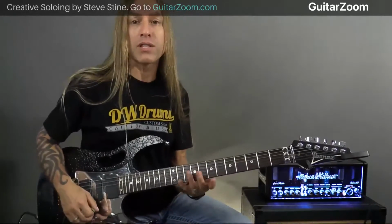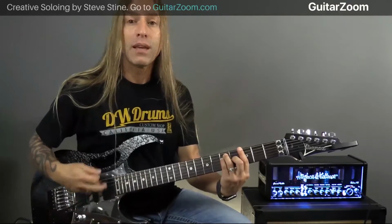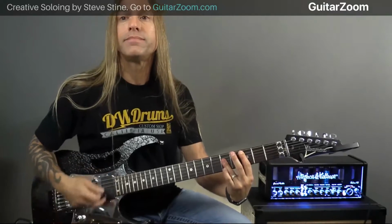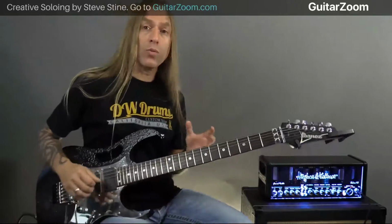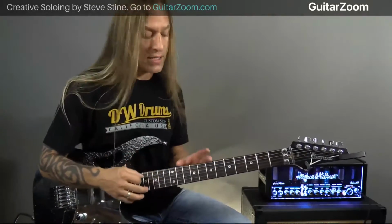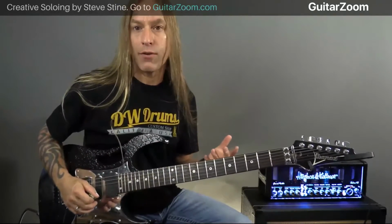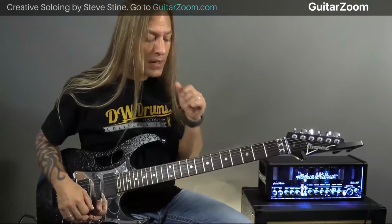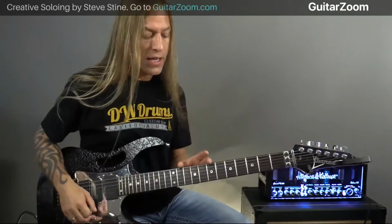What I did was I just built this little idea using a G major chord, B minor, C, and D. So when this starts, what I'm doing is I'm going up into the 7th and 10th fret, and I'm just playing the G major scale for the most part. Now, I'm going to be adding some subtle elements around it, which I normally do, but for the most part, I'm playing in G major or E minor, depending on how you want to look at this.